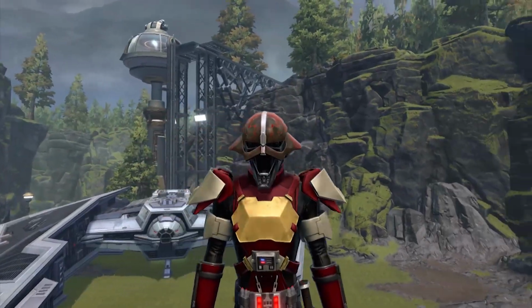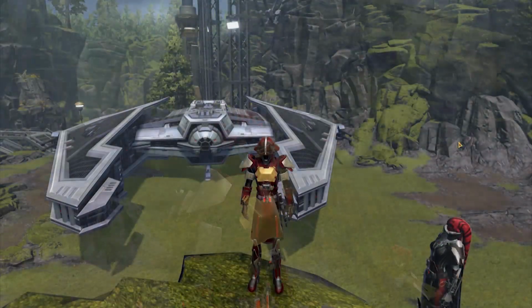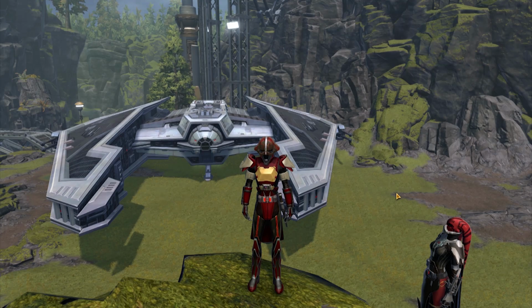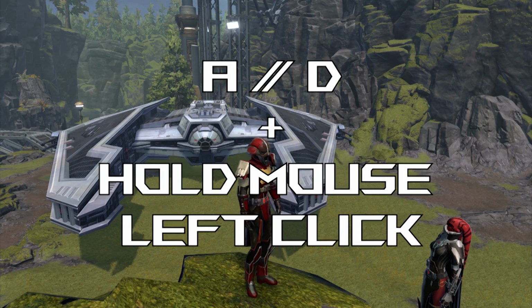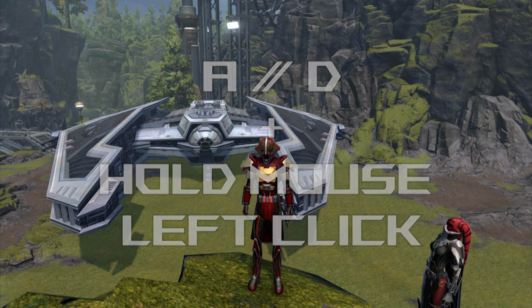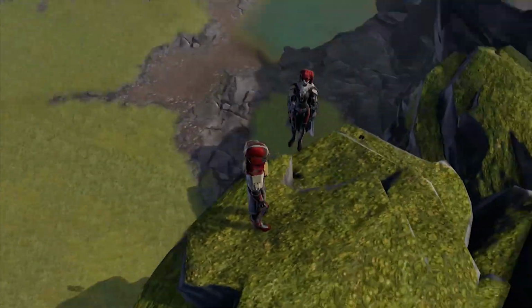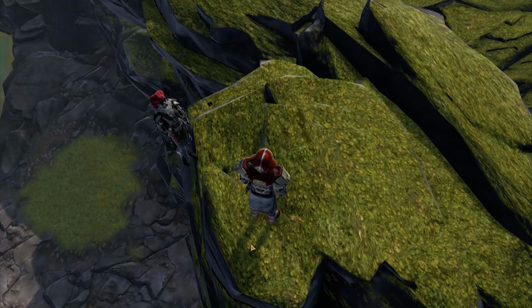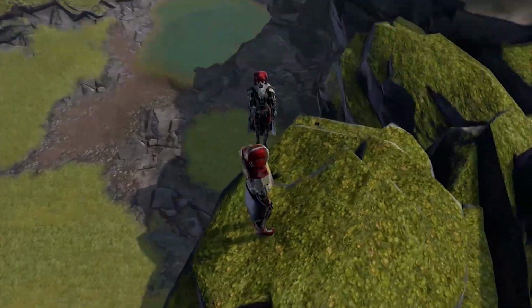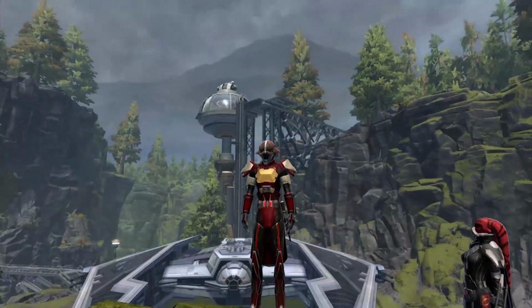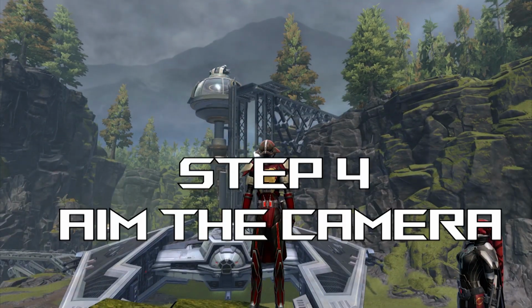But if I rotate a little bit, there we go. Okay, so you can move around with the letter A and D by holding the left mouse click button to rotate, or you can check where the shadow is and then turn against the shadow. So if the shadow is pointing that way, I need to be looking at the other direction. And there we go. Step 4.